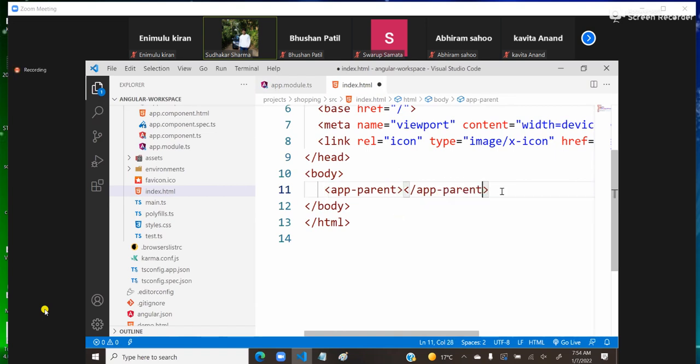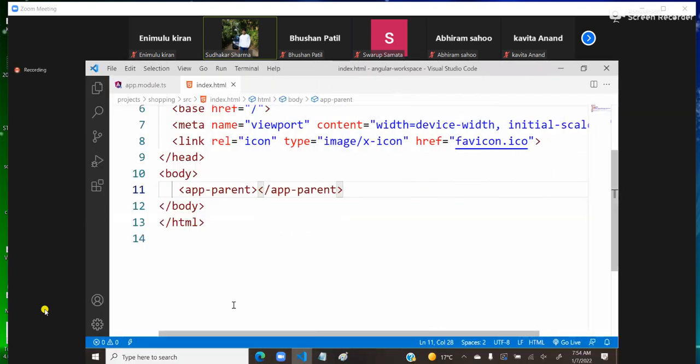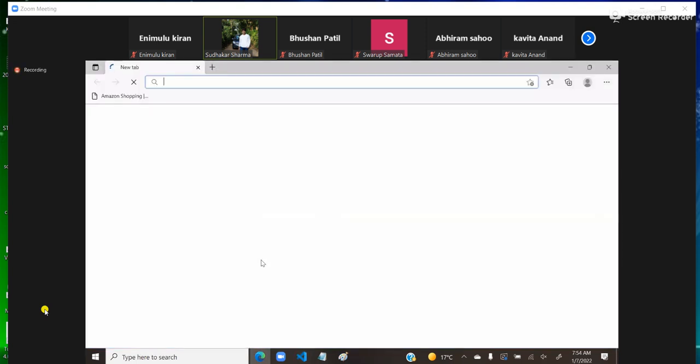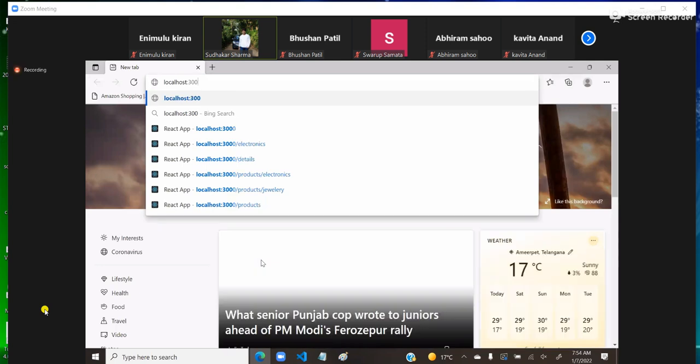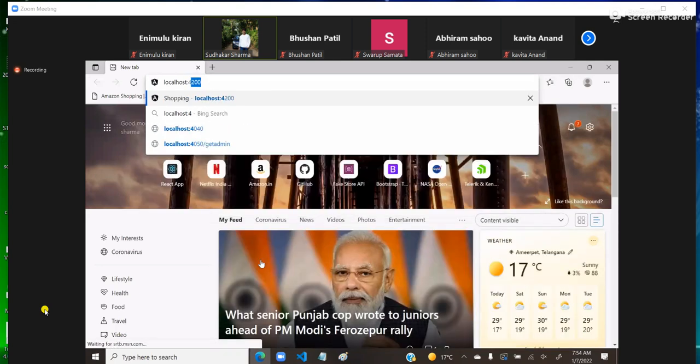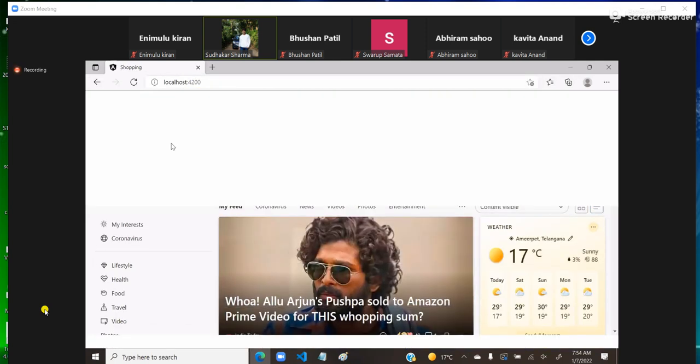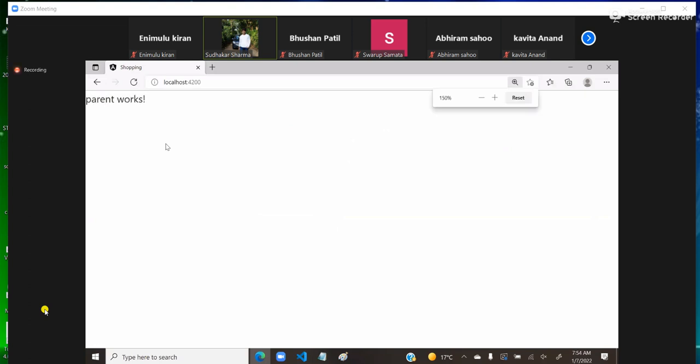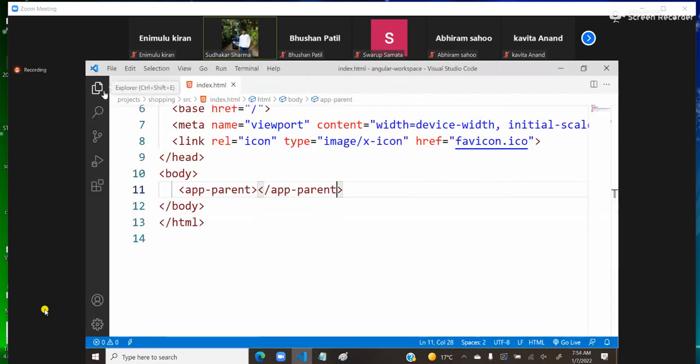We have parent in the startup. Now let's go and see. So the parent component is working fine. Parent is working. Now let's design a screen here.